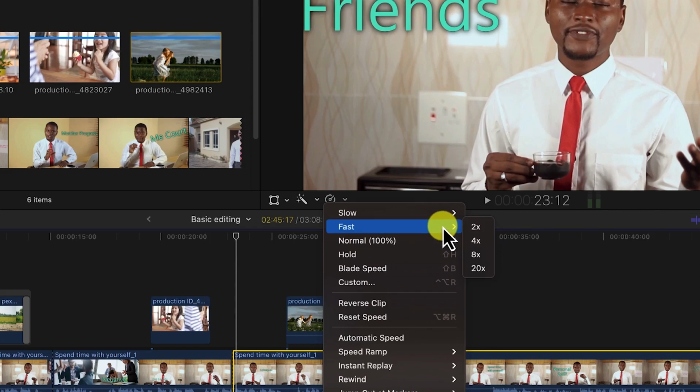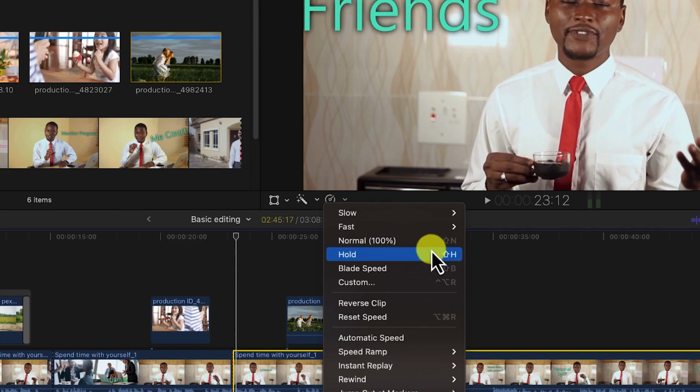And you can speed it up by 2 times the speed. Okay, any video clip is at 100%. If you do 2x speed, it's going to go to 200%. If you go 4x, it's going to go 400 and 800 same way. Okay, or 2000 same way. Okay, so you can always come back to normal by just using Shift N, or you can just click and it's going to go back to the normal speed.